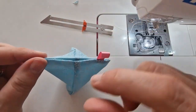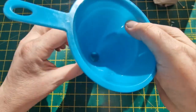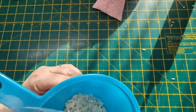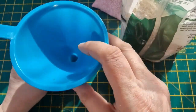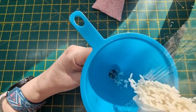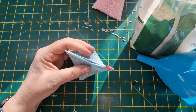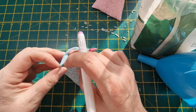So now we want to just fill this with rice using your funnel. So basically just stick a funnel in the hole and fill it with rice. If you're like me, you'll probably end up with more rice everywhere else. I'm just going to leave it at that. I could put a bit more in, but I just risk it all spilling out.